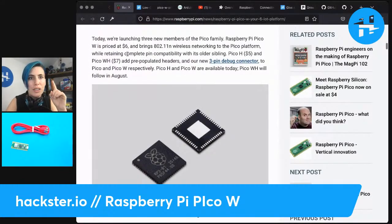There are different versions. The Pico H — the original with headers — is $5. The original Pico is $4; with headers it's $5. The W is $6, and the Pico WH — wireless with headers — is $7. So $1 for extra headers, $2 for extra wireless — they're all very affordable.